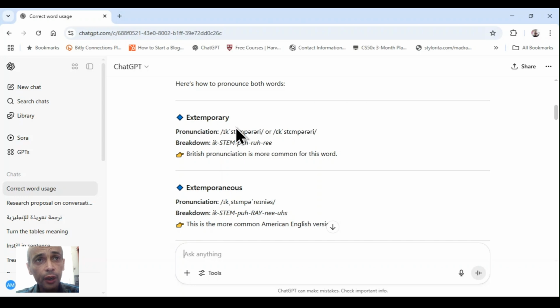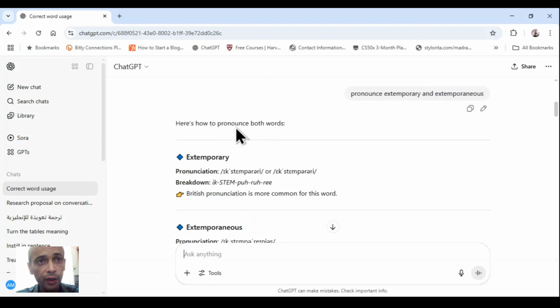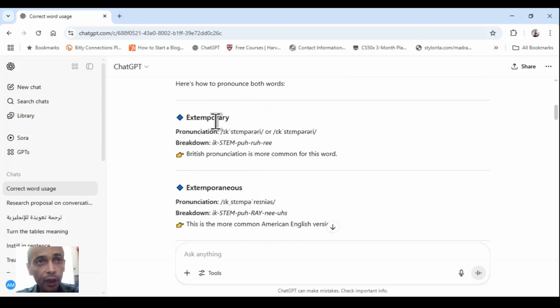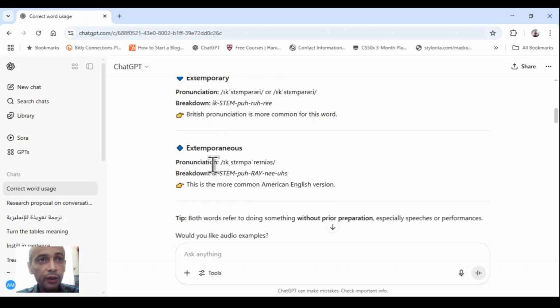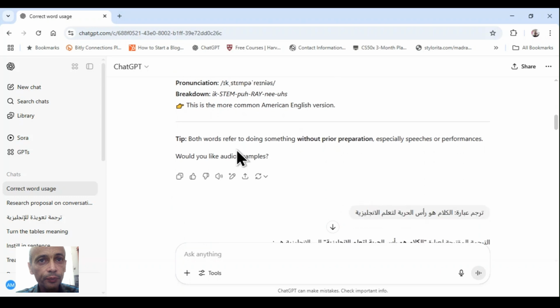Some words you are going to use, you prepare for them using ChatGPT. Like the word I used, I consulted ChatGPT for these 3 or 4 words. The first word is extemporary. He gave me this answer. He told me that extemporary can be an adjective, and we can use an alternative. You can say extemporaneous. It gives the same, very similar meaning.